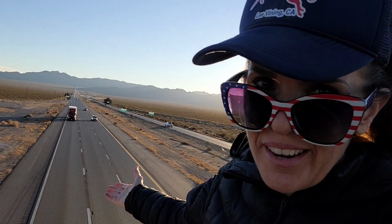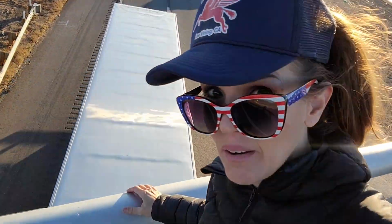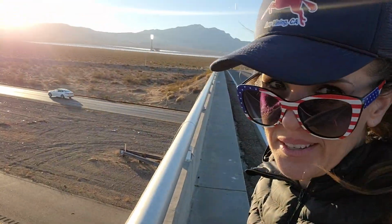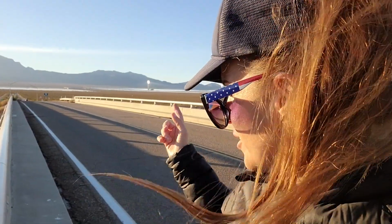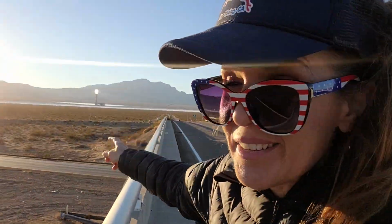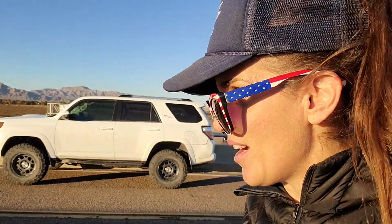Anyway, that's what's going on here at the old Yates Well Road exit off I-15. We've all driven it a billion times. Now we're standing on top of it. Yikes. I'm actually on this Yates Well Road overpass. But yeah, if you're ever curious and you want to check out that solar plant up close in person, just get off here and drive over, man. It's a trip. Like I said, it's a great excuse to get out and stretch your legs, and it's very interesting. Just make sure you don't run over any desert tortoise if you do so.